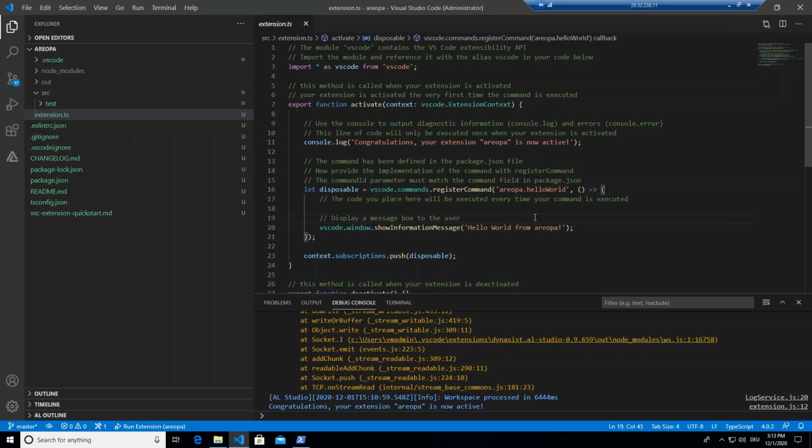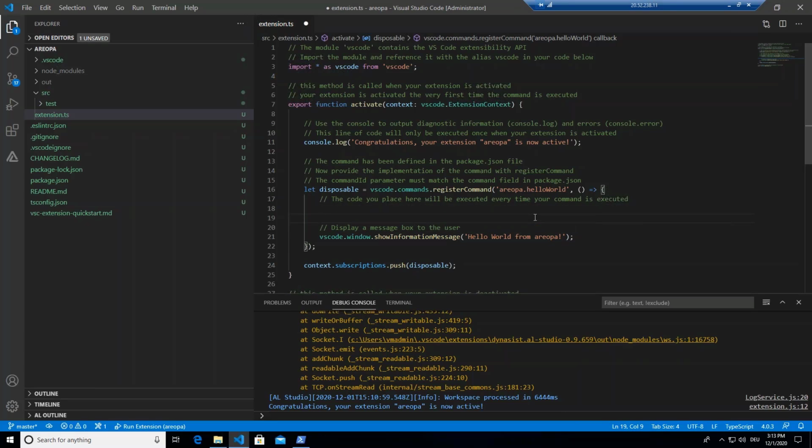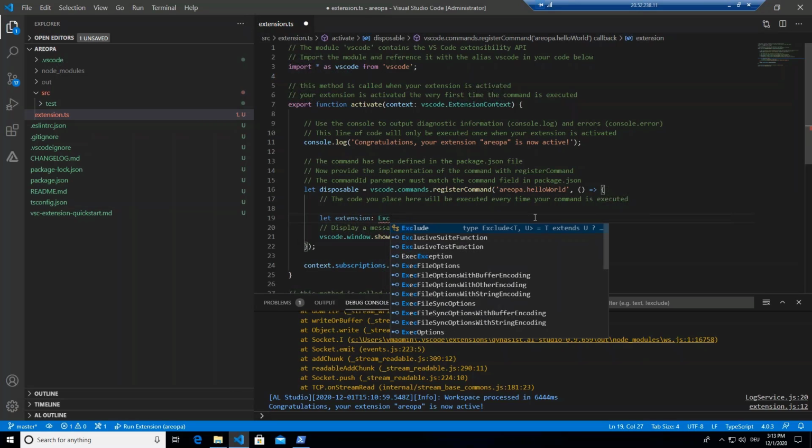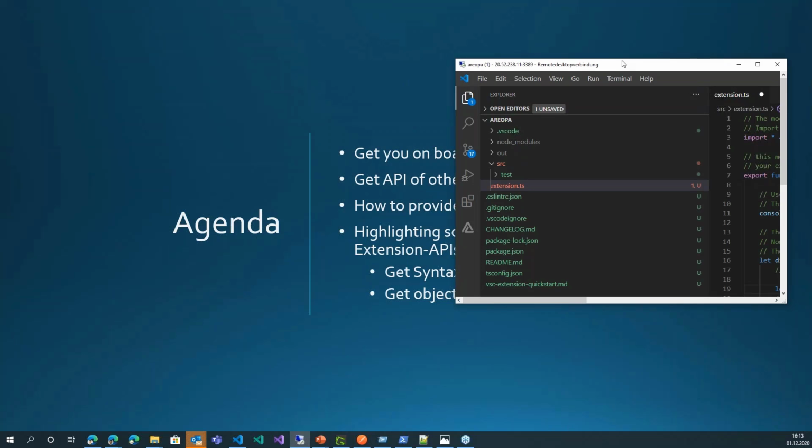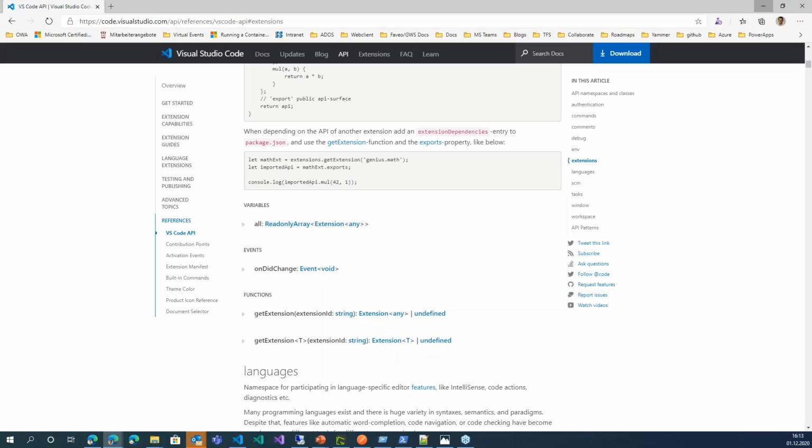Okay, so let's do something more here. I want to have an extension object of type extension or undefined. That's what it says here: extension or undefined.